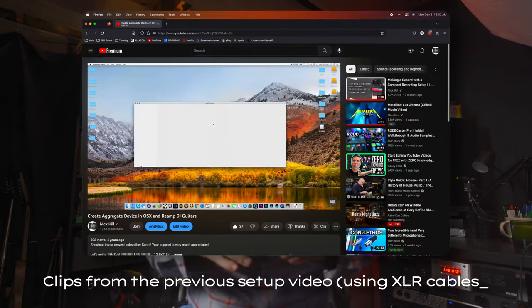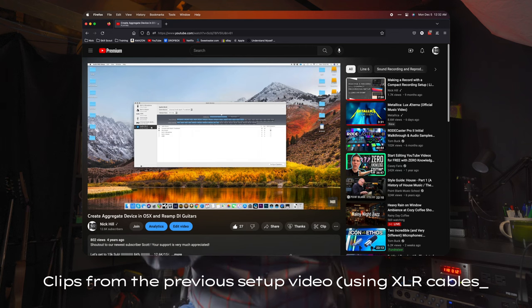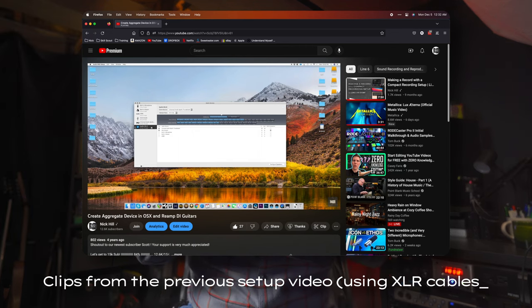Now, I recognize I didn't go into great detail into all the specs of every piece of gear I use, because that's not the point. I think the point is the workflow, especially on the Mac. The nice thing about the Mac is you can create what's called an aggregate device. I have a very old video about this, basically where you can combine two audio interfaces and the Mac will see it as one. You can do that over here. So I can have one giant interface that is both the Presonus 1824 and the Helix Rack working together.